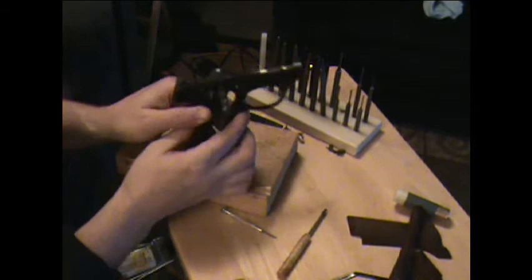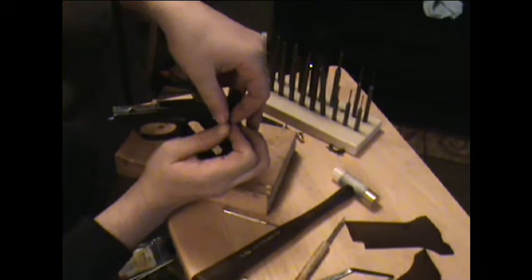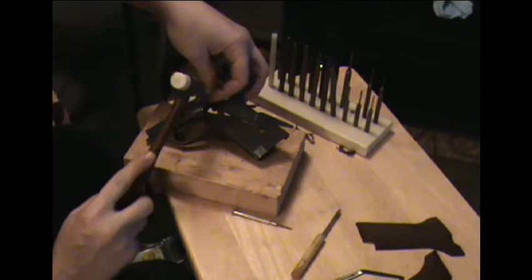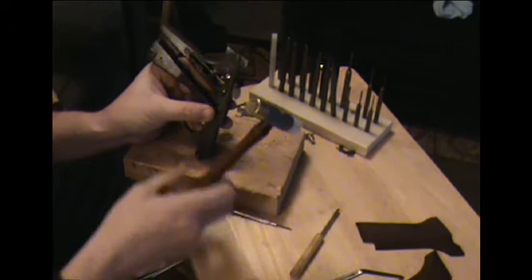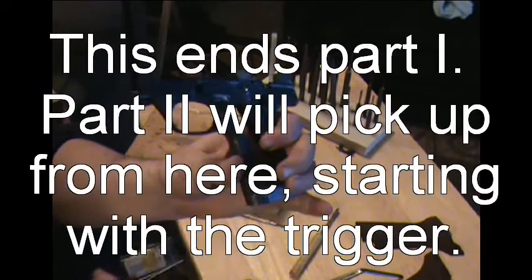Once the holes are lined up, drive your punch through there. I like to go from right to left, though it doesn't really matter. Use that as a guide to tap your hammer pin in place. Once you get it through, tap it a couple times to get it back flush. Put your hammer pin in place, then use the pin and pin driver as a guide — tap the hammer pin in and let it drive the pin punch out. Once that's in place, the right-hand side of the gun needs to be flush, and the left-hand side of the gun sticks up to hold your sear bar and your safety in place.